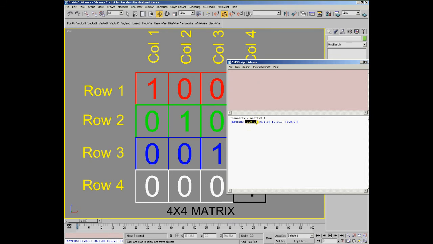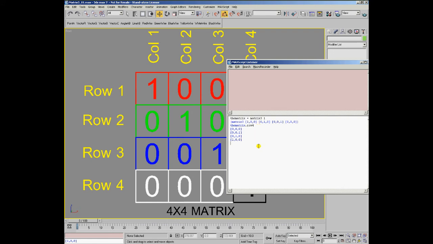The first component, first row of the matrix, represents the x-axis, and in this case it's identical with the world x-axis. That means 1, 0, 0, the typical unit vector representing the x-axis in the world. The second row contains 0, 1, 0, the third one contains 0, 0, 1, and the fourth, the translation, contains 0, 0, 0, which is identical with the origin of the world coordinate system. This identity matrix is completely aligned to the world.